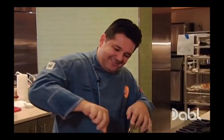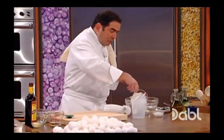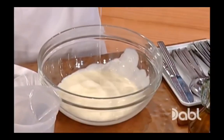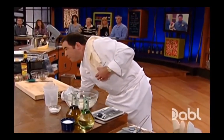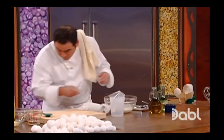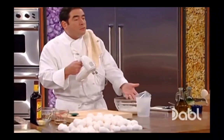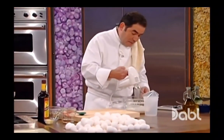All right, here's what we're going to do. We've got the eclairs. Let's talk about what we want to fill them with. We could fill them with a nice pastry cream. That works. You could do it on the stove and flavor it the way that you want. And then sometimes, at least in the old days, you just fill them with whipped cream. Just good old whipped cream, okay? So I've got a little cream and a little sugar, and what I'm going to do now is start.